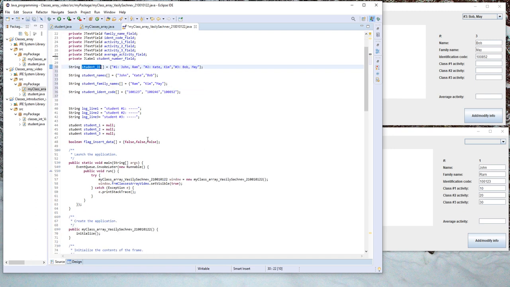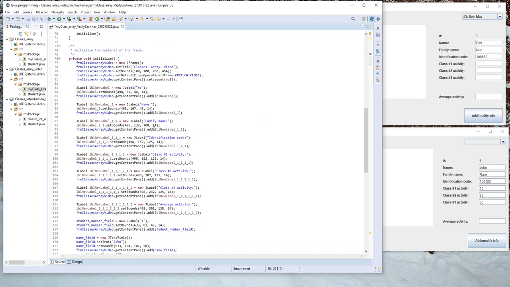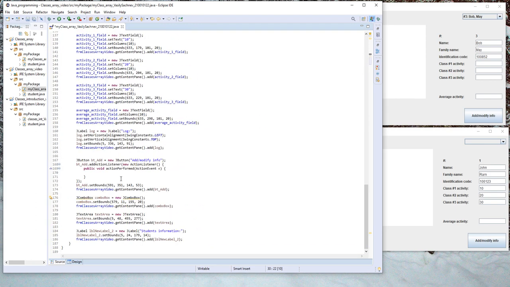Okay, now in this app, I will just delete everything. So let's keep on this file here. So later, if we will need it, I can add. Okay, see, this is our combo box.